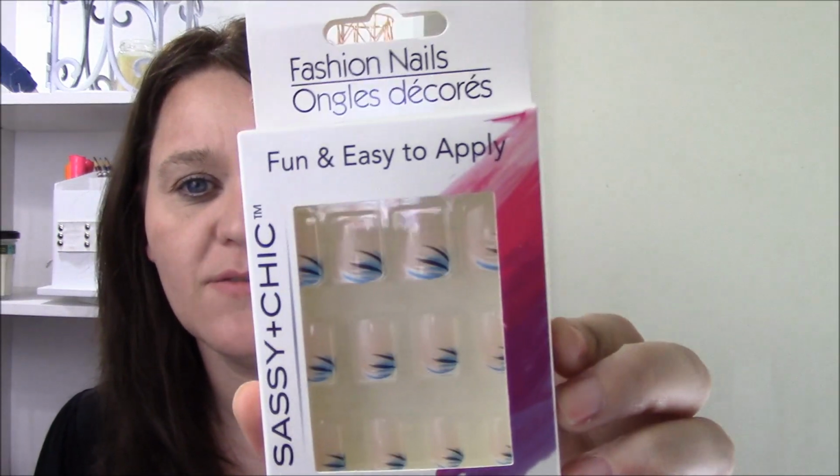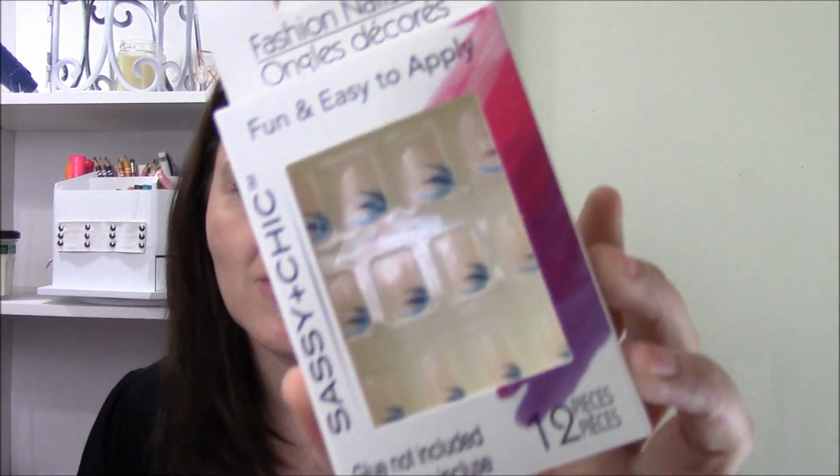I did get, I don't have my nails done right now, but you guys have seen me haul some of these. I have been really liking these. I love getting my nails done, but we're doing the Dave Ramsey baby steps, and I'm trying to cut out that expense. So this is one of the things that I am just trying to switch to, and I feel like they last like 5 or 6 days, and I'm really, really liking them.